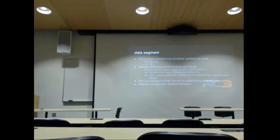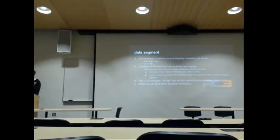Now, it has different segment names on different things. Generally, it's .data, but there are sub-segments of it on different architectures. Linux will call it .rodata if it's static read-only ones. So if you're defining a static variable, those of you who are familiar with C or Java, you know that a static variable cannot be changed. So .rdata and .rodata mean read-only. So these are where your static ones will go. If you define a variable and it's static and you don't see it in the data segment, it's probably in one of these read-only sections. Always check rodata, always check rdata, always check .data.